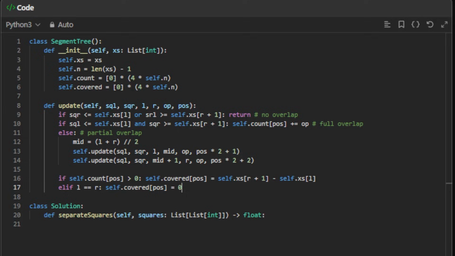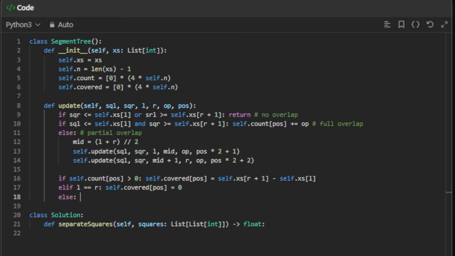Else we can say self.covered, I will copy this, at the current position is equal to self.covered for the left child, position times 2 plus 1, plus the right child, position times 2 plus 2.